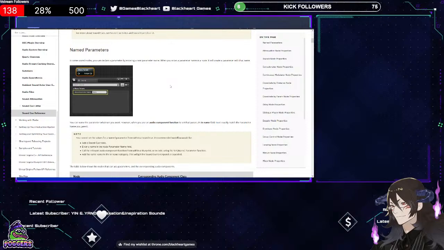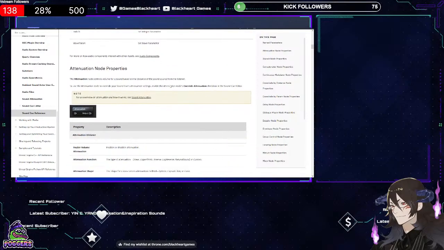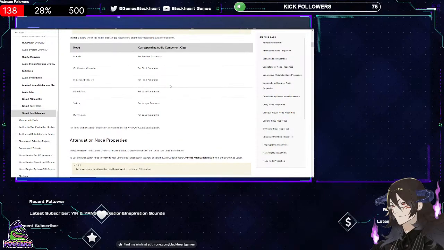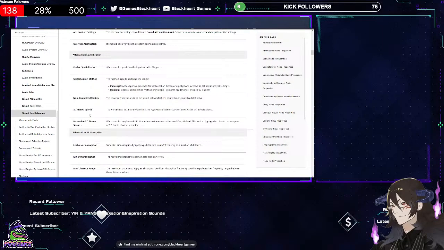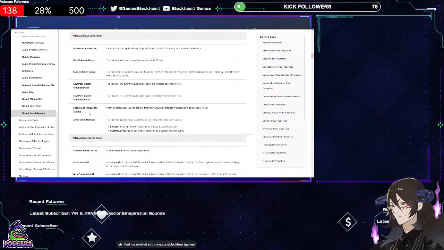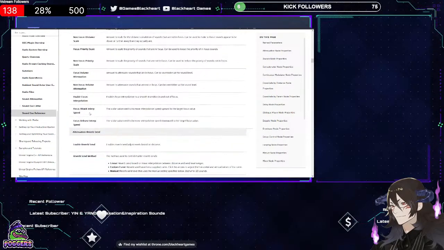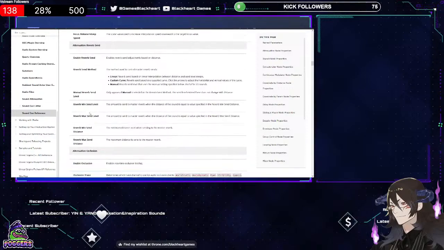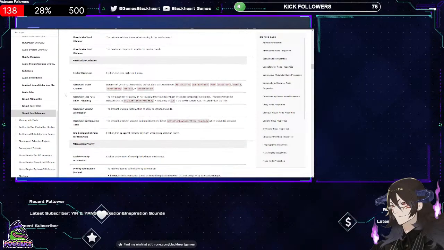Like here, one of the nodes that you can add into the sound cue is called delay. I mean, yeah, you can put a delay into the sound file itself, or you might create a song and put a slight spacing in it.